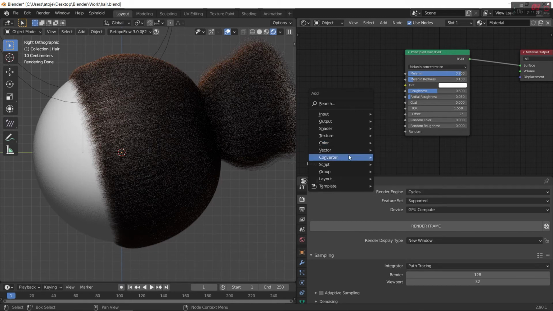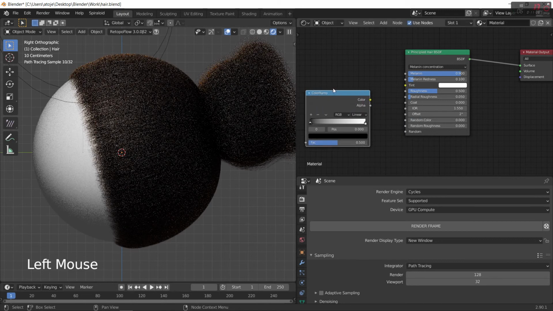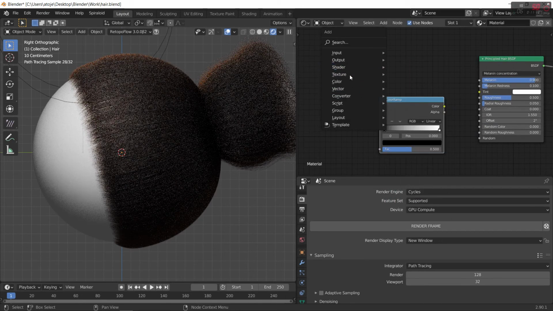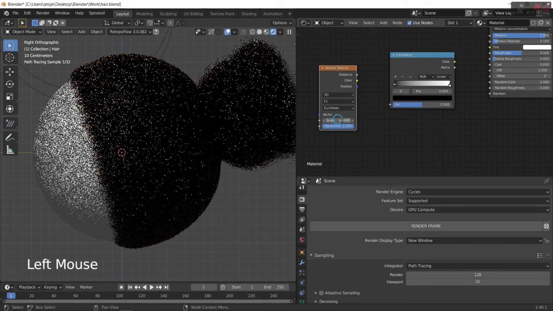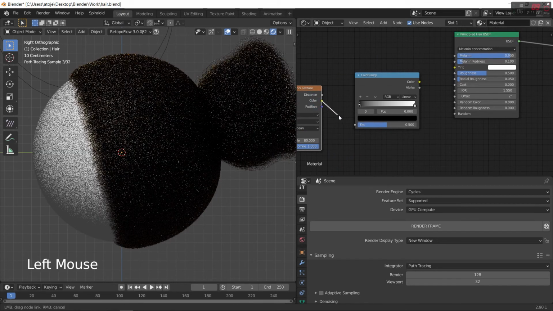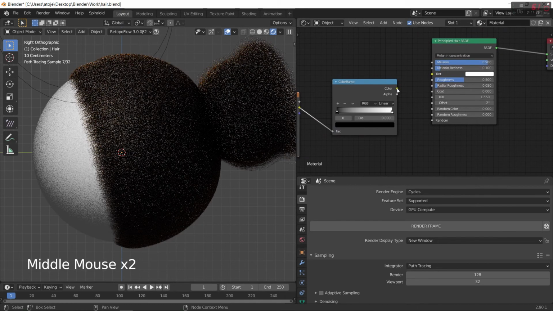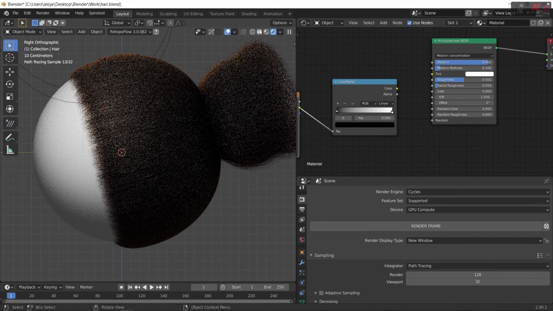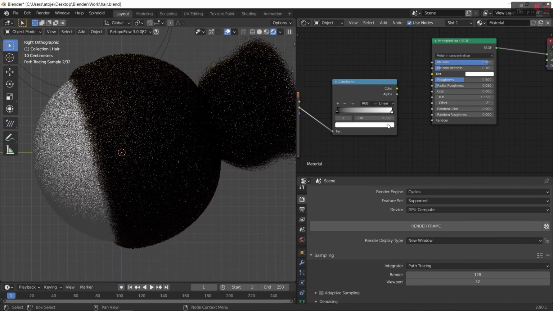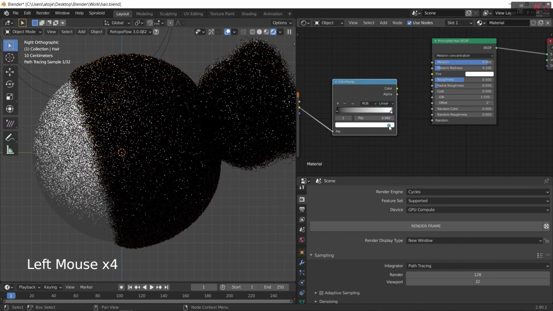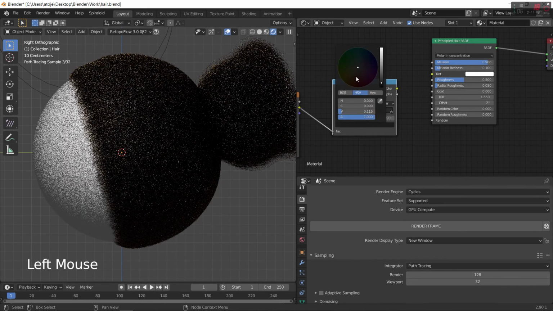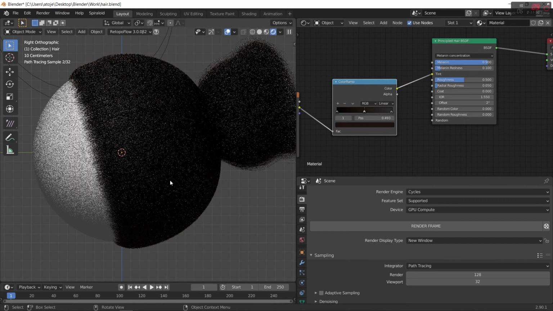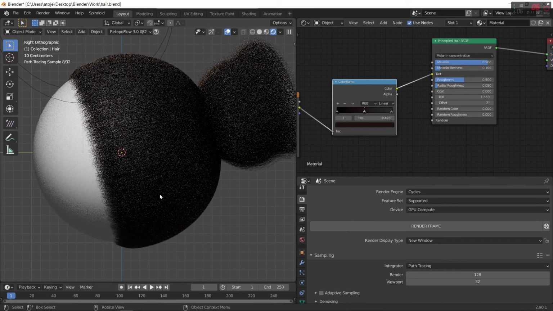I'm trying to get variation to the hair strand because I don't think the hair should just be fully black. There should be different variations in the hair strands. So I'll use the color ramp. Add the Voronoi texture, change to 60 or 80, depends on the scale. Add the color to the factor and add this color to the tint, but I'll change this to gray. And I'll add brown to this, and I'll add it to the tint. So with this you actually get some variation to the hair strand.